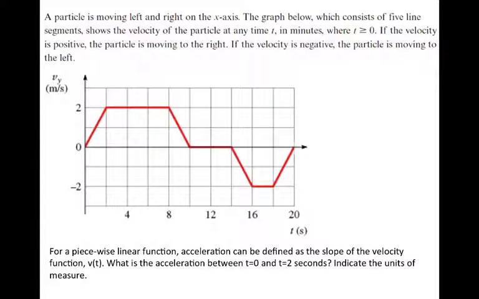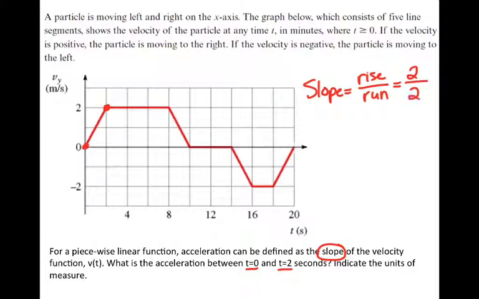Alright, so here's the solution to your practice free response. The first one, you're trying to find the slope. So remember, slope is rise over run. So you're just going from t equals 0 to t equals 2 seconds. So on that one, your rise is going up 2, but then your run is also 2.